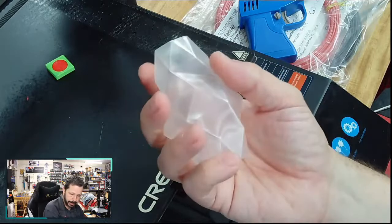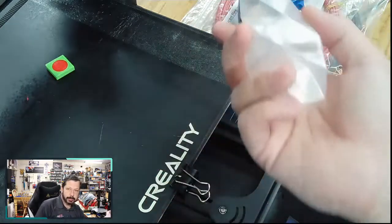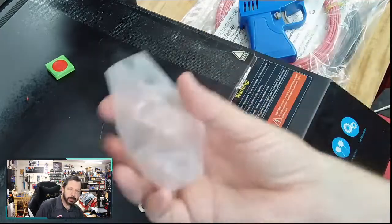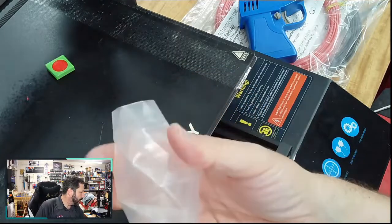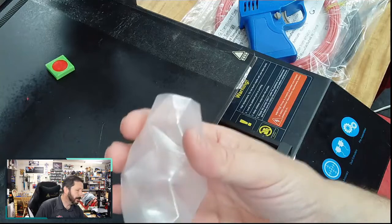It doesn't print at a really high temperature. I think I did 220, so you can do that on an Ender 3. I did the bed at 90, which you can do on an Ender 3. I do have that 0.6 nozzle on that one, and it is hardened, but I don't think that would matter. I haven't checked to see if it's watertight, if it holds water or not.